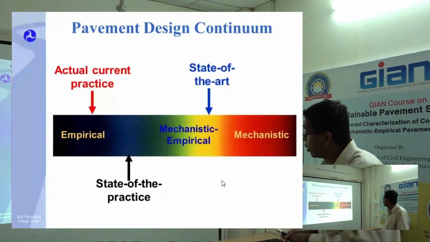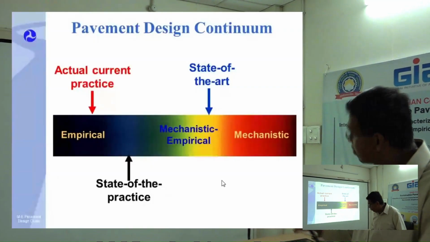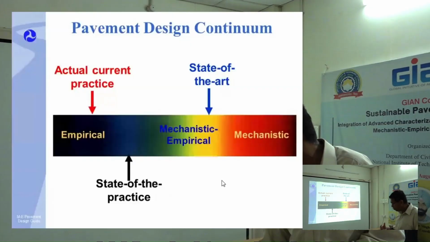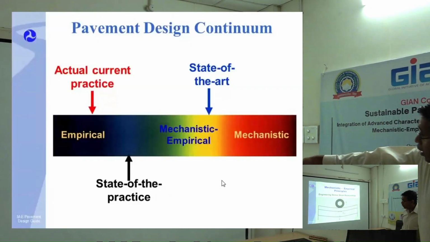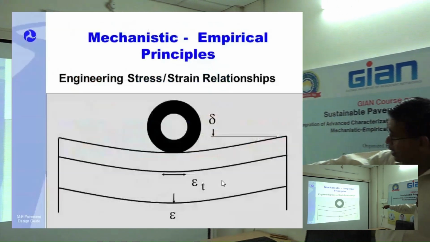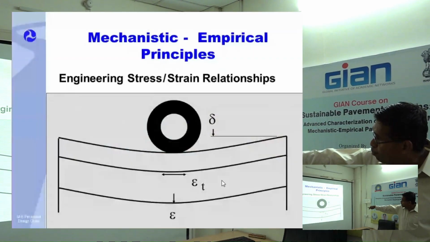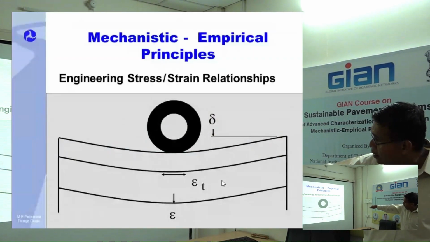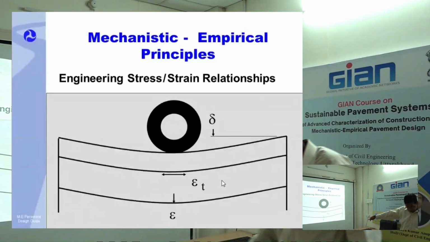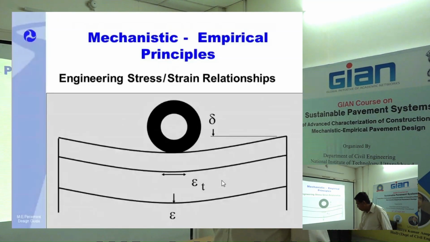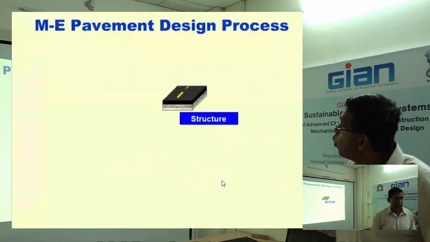So we are moving in the right direction, where we are removing a lot of statistical analysis out, but you cannot eliminate it. All right, couple of things. Mechanistic empirical design, deformation, rutting, tensile strain, cracking, and this delta prevents rutting at the top, and this is the compressive strain to protect the subgrade, right? So that's the basic. Now I'm going to take my time and explain the concept behind this, right?